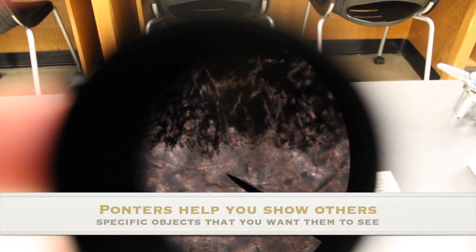I also want to point out here that we see the pointer coming up from the bottom right-hand side. And the pointer is a very useful tool. It allows us to talk to each other if you're sharing a microscope. Right now we're not sharing microscopes, but if you want to show your instructor what you're looking at, putting it near the pointer is very helpful.